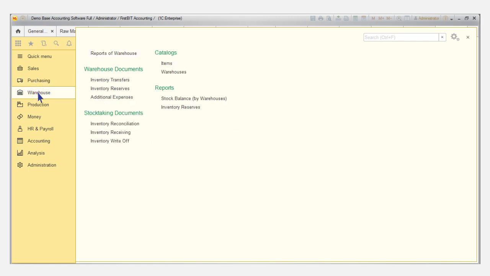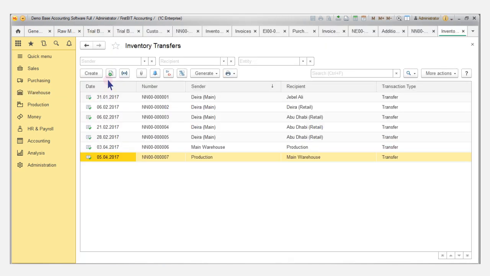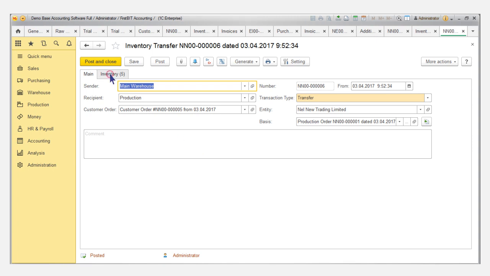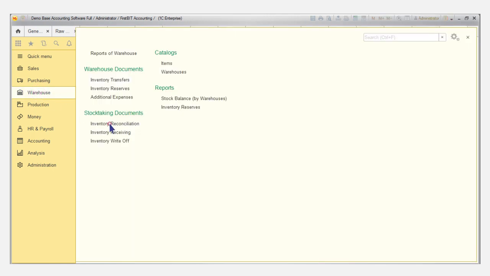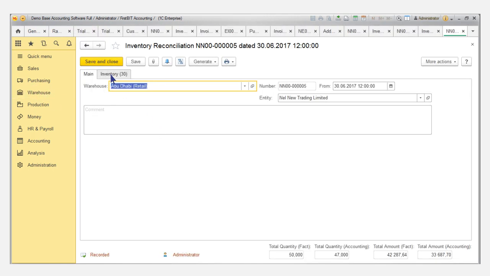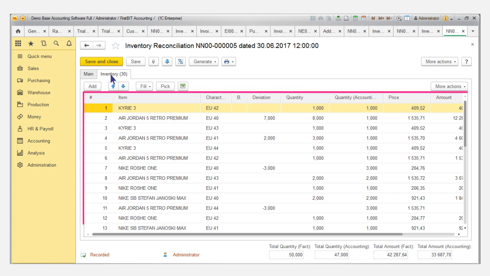Warehouse. The warehouse section is used for accounting of inventory movements between warehouses. The inventory transfer document is used to register in the system inventory transfer between warehouses or entities departments. The inventory reconciliation document is used to show the results of reconciliation in the warehouse or department.